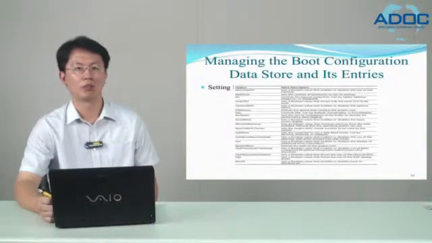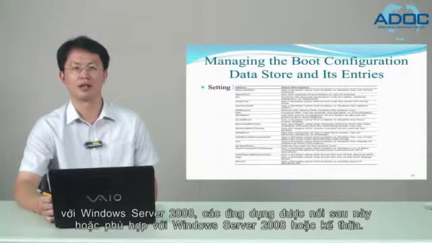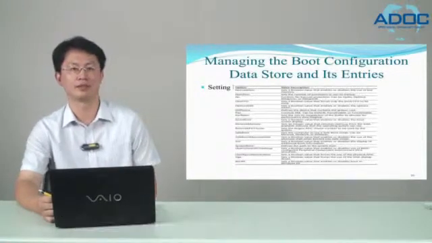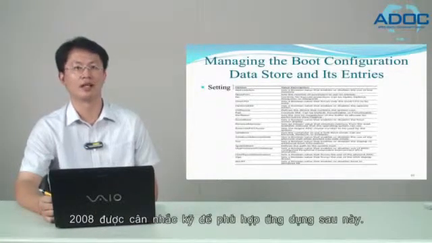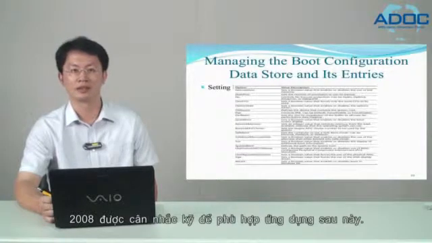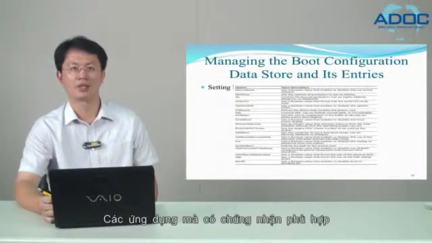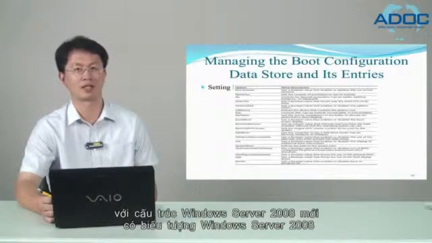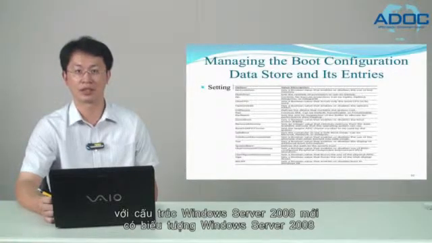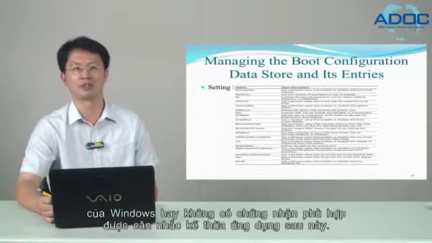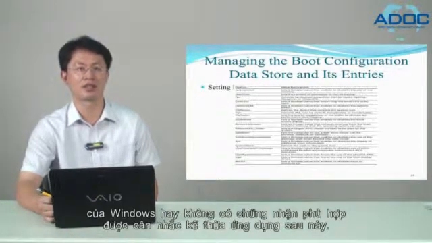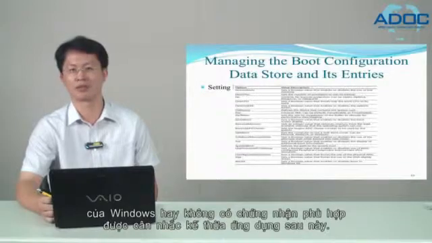Application access tokens: with Windows Server 2008, applications are said to be either Windows Server 2008 compliant or legacy. Any application written specifically for Windows Server 2008 is considered to be a compliant application. Applications that have been certified as compliant with the new Windows Server 2008 architecture have the Windows Server 2008 compliant logo. Any applications written for earlier versions of Windows or not certified as compliant are considered to be legacy applications.